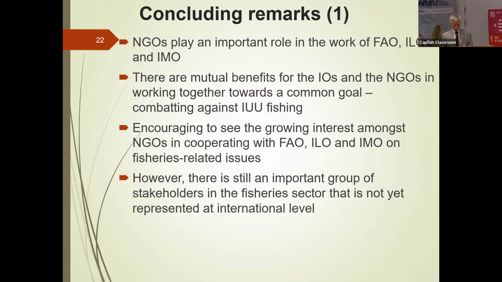in general. However, despite the interest in cooperating with international organizations, there is still an important group of stakeholders in the fishery sector that is not yet represented at international level. You may already know which stakeholder group I'm referring to, and this is a question for you. Any ideas?